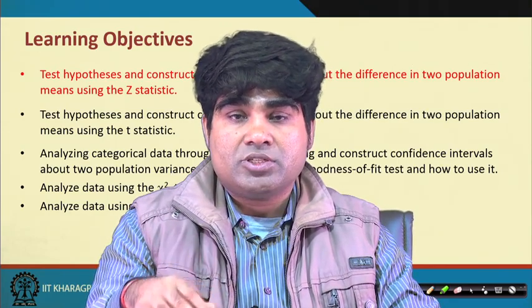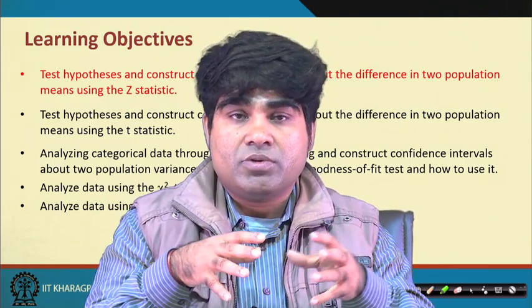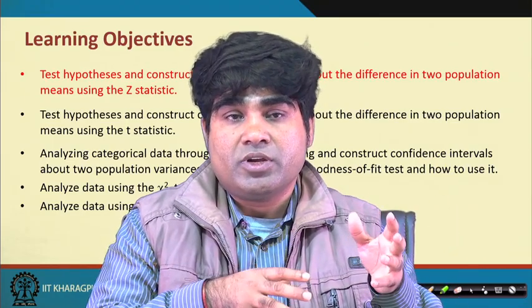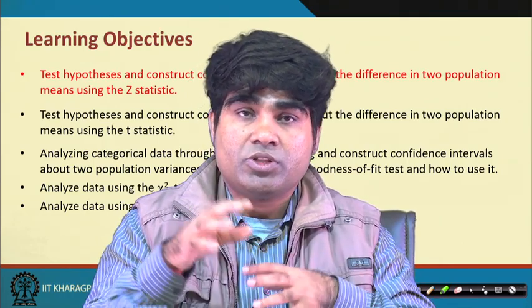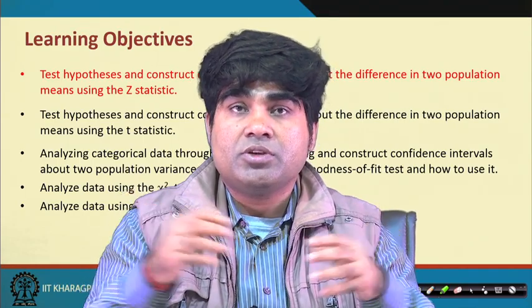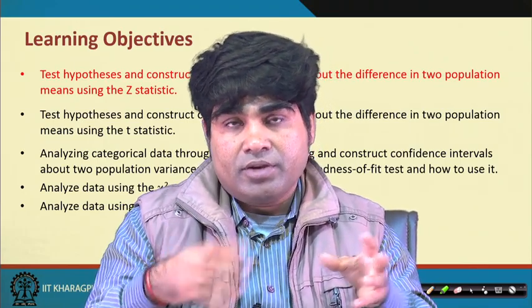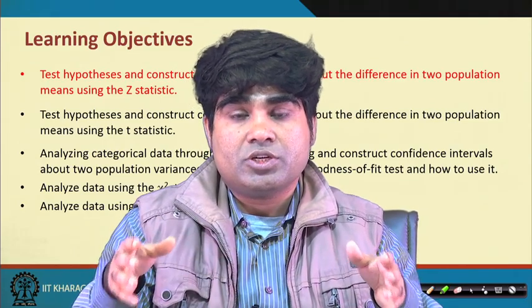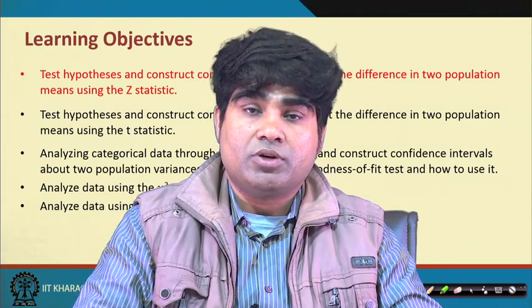In the bivariate case you must have two samples, and then we like to know the difference, maybe the mean difference or variance difference, between the two samples. Then we draw conclusions about the population parameter, then again the confidence interval about the population parameter and the size of the samples. Finally we go for the multivariate case, where we have multiple samples, that means a multiple variable case through which you address the business problems.